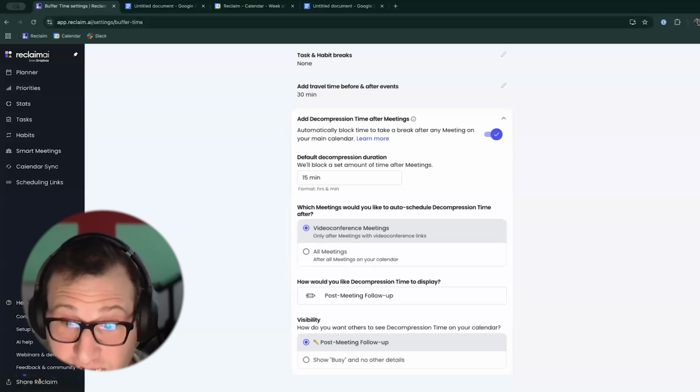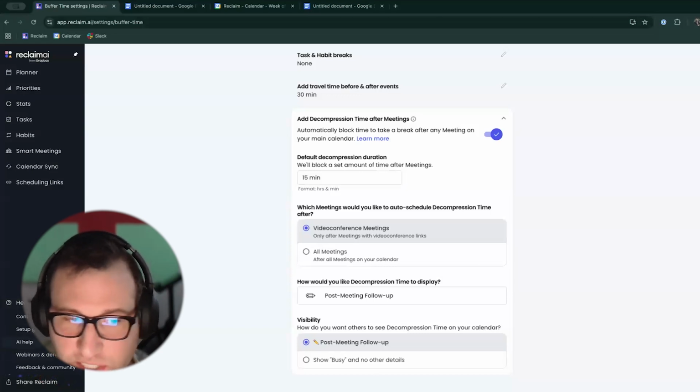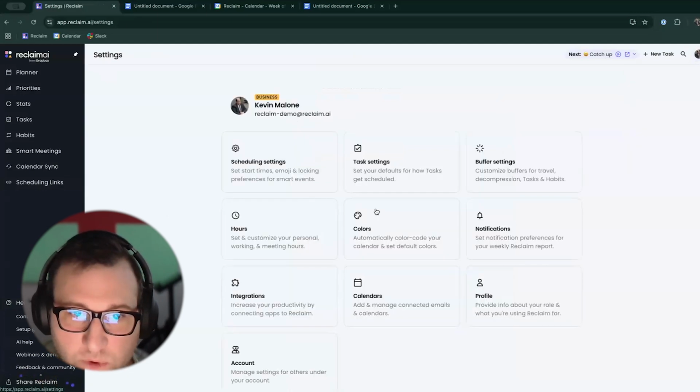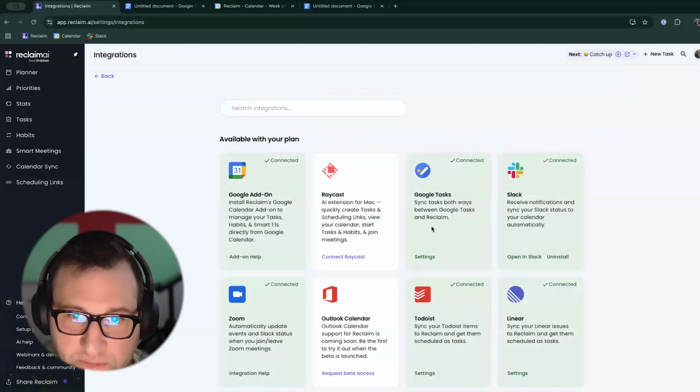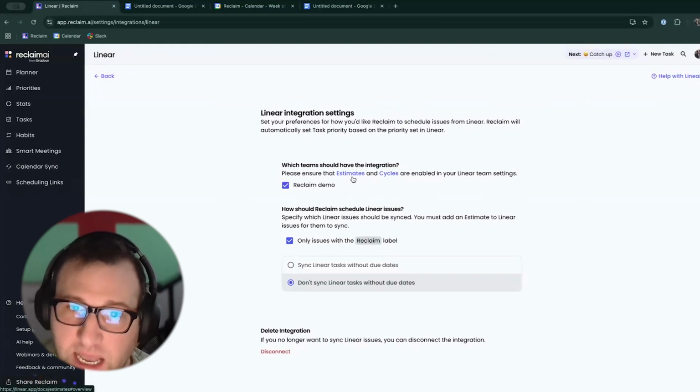Planning to give some love to the Linear integration. We need more control over the duration of the tasks that sync from Linear. T-shirt sizing is very limited currently. Just for folks who use the Linear integration, if you were unaware, we map estimates in Linear to a set of pre-baked durations.